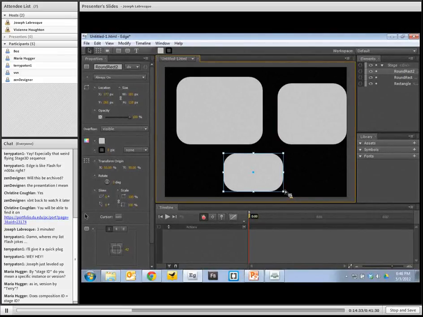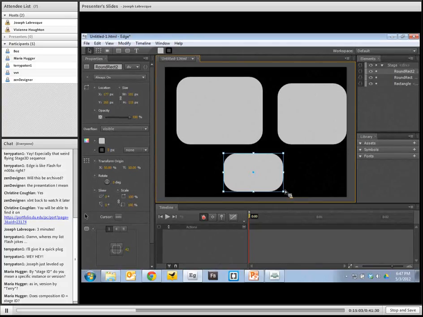By composition ID, are you talking about a specific instance or iteration or version of it? Yes. A composition ID is basically the ID on the div tag. You can apply an ID to any element in HTML. You can put an ID on an image, on a div tag, on a paragraph, whatever. It's a unique identifier within the document to be able to then refer to it or manipulate it through JavaScript later on. So it's how it knows to talk to this specific element to do things with it. The same IDs that we use for CSS? Yes, exact same IDs as CSS. That's right.